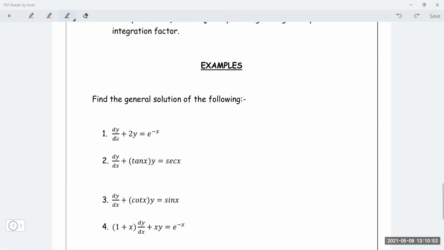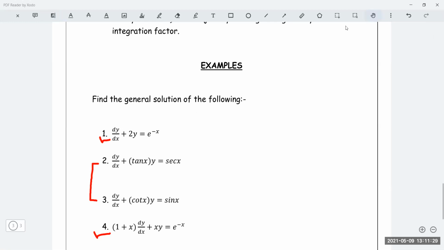I won't even give a worksheet on this, because I'll give a worksheet combined on first order and second order, so they get mixed up together. So I will do this one, and you shall do this one and this one. Maybe to be fair, I do this one and this one, and you'll do these 2. There's a reason why I don't want you to start with number 4 yet. Have a little spice to it. So we're going to do this one, and then you catch the principle of how we do it.